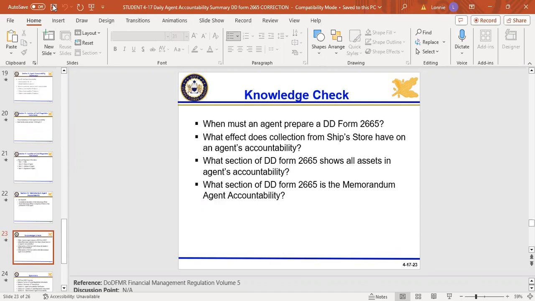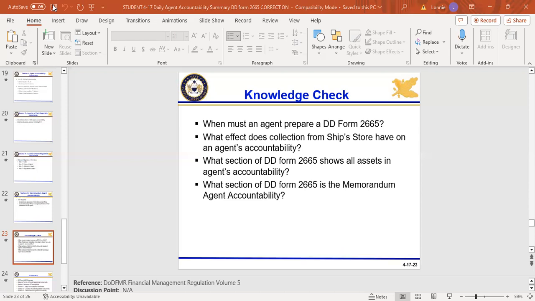What section of the DD Form 2665 shows all assets in agent's accountability? Is it section 2?